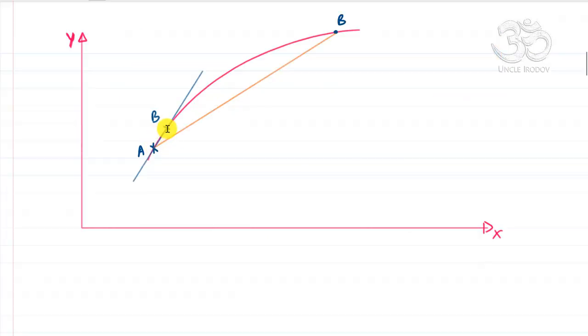Right, so if I keep on pulling B closer and closer to A, then maybe if the spacing between A and B is very, very small, I can say that it's approximately a tangent. And how good a tangent is, so we are now trying to compare 2 methods. We are now trying to compare a mathematical method where I'm trying to take a point B which is extremely close to A, and then try to do some kind of calculations. On the other hand, the other method which we have is actually physically drawing it and then drawing a tangent.